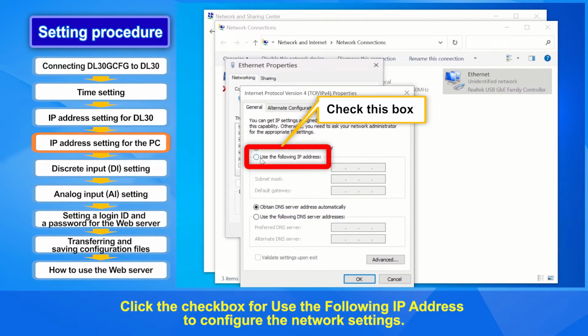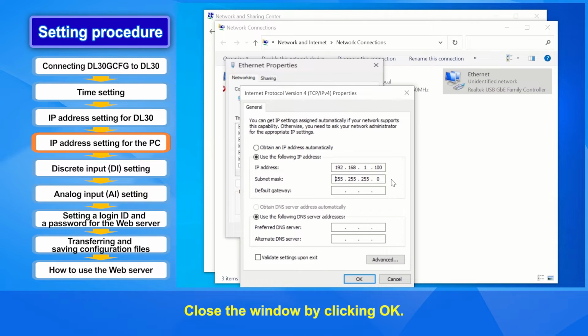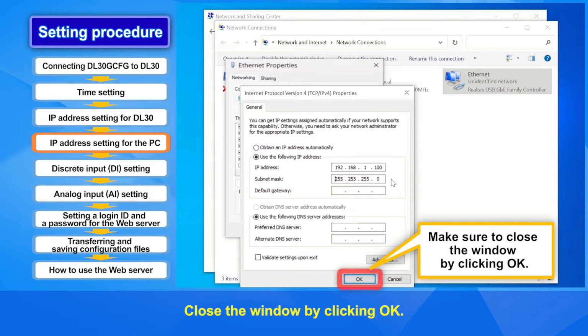Click the checkbox for Use the following IP address to configure the network settings. In this video, the setting is 192.168.1.100, and the subnet mask is 255.255.255.0. Close the window by clicking OK.